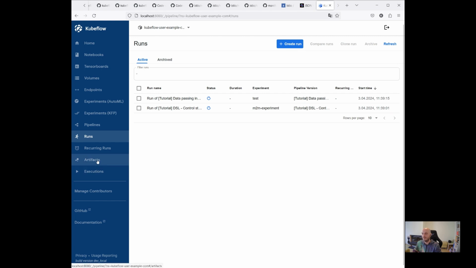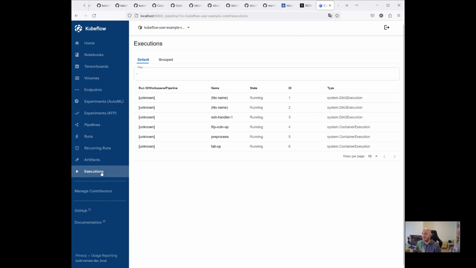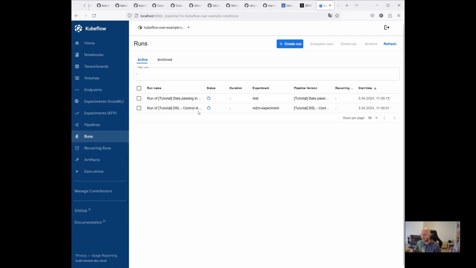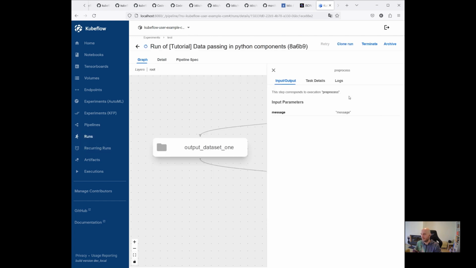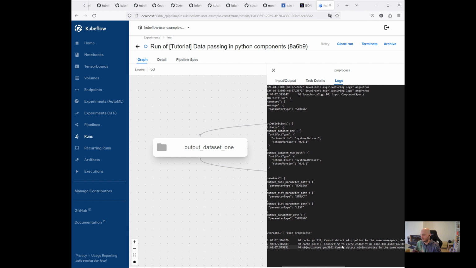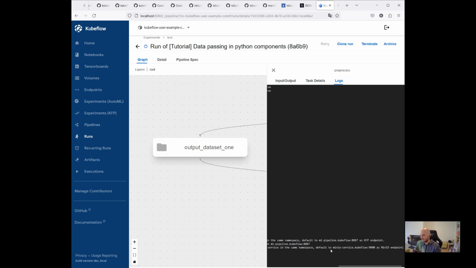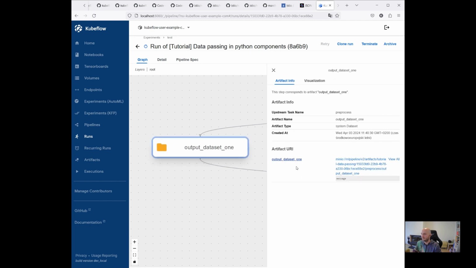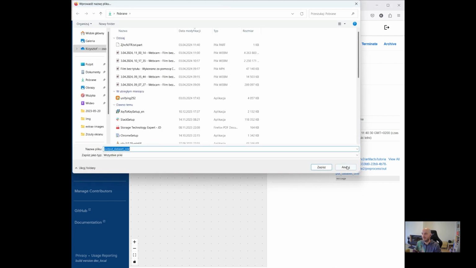It should show in a few moments the executions, the artifacts, the logs from the steps. This is expected. You already have an output here. We can download, but can we open that directly?